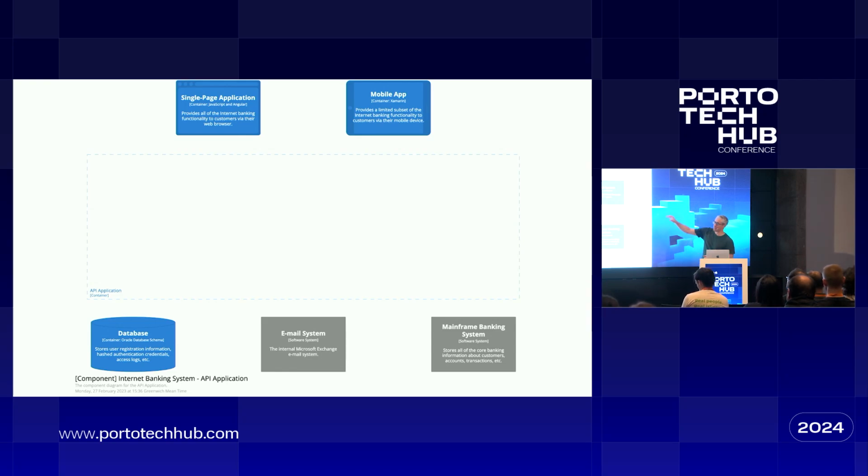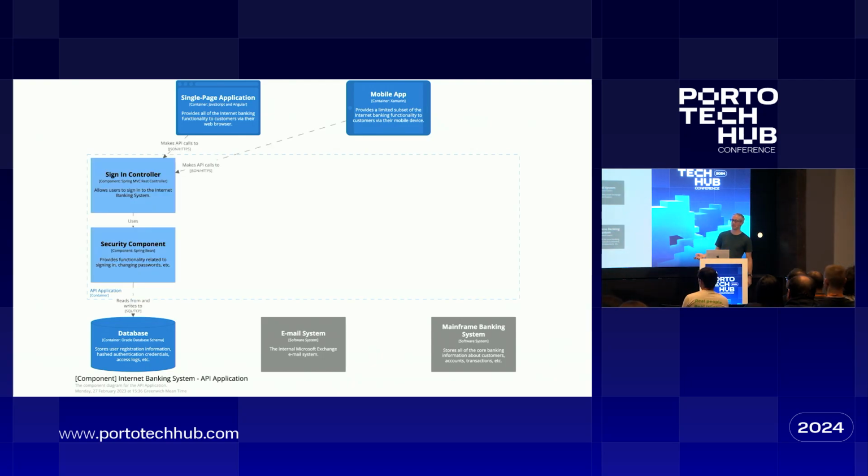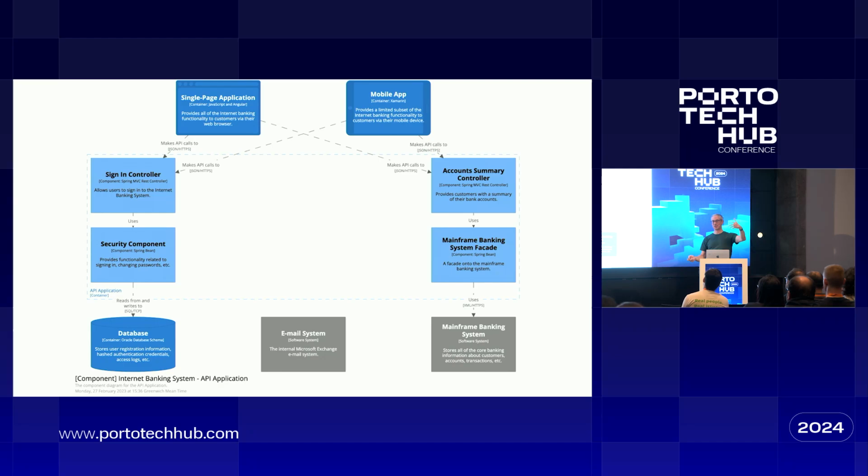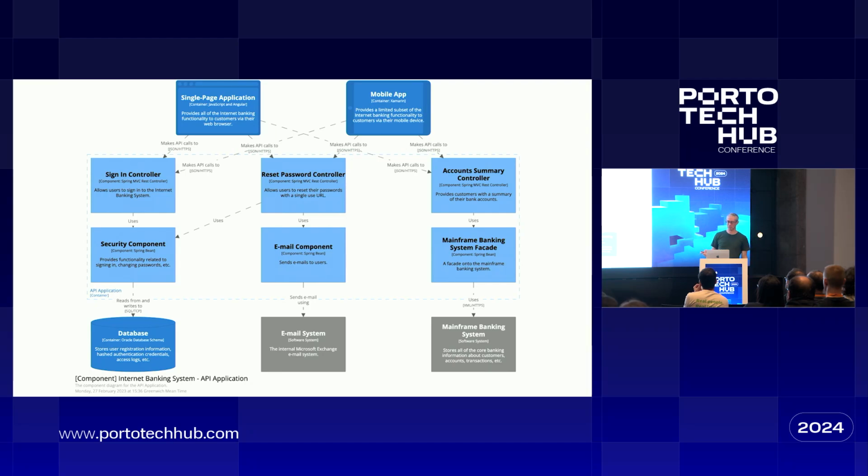Just to complete the story, we'll take the API application box at the bottom. We'll do the pinch to zoom in movement, drop down to level 3, draw a component diagram. It's the same deal. So you take that box, pinch to zoom, and show smaller boxes inside it. This empty white box represents the API application container. It is used by the things at the top, and it uses the things at the bottom, so they're repeated from the previous diagram. And now we start the story.